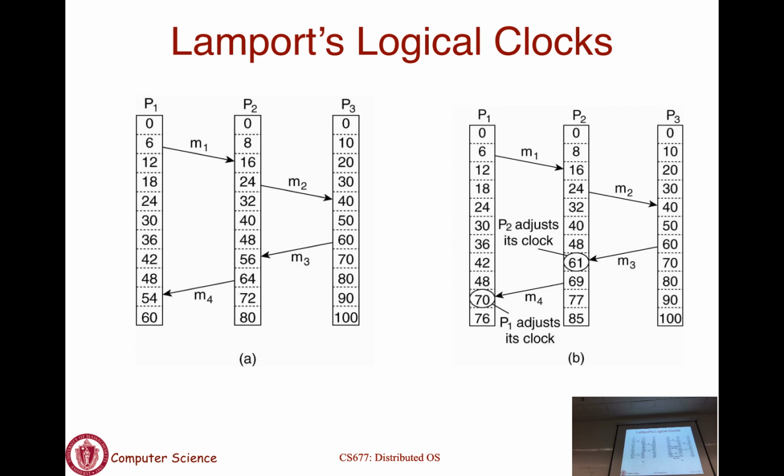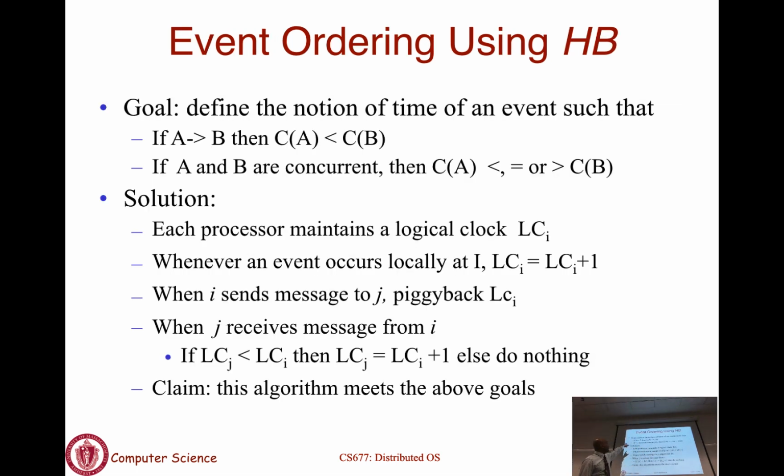Is that clear? Okay, so there is a simple intuitive proof you can think about as to why this technique is going to give us this property. If A has happened before B, then the clock value is because for local events you are going to increment it, so that's obviously true. And across machines is because of the happened before relationship is maintained by the sending and the receiving, you get that through the transitive property. Okay, I won't go into the proof, but that's the reasoning.